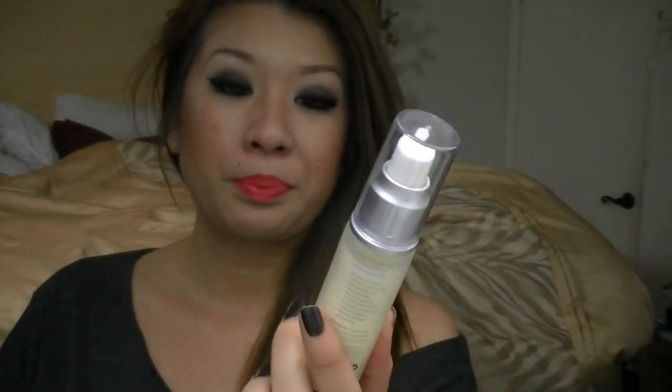I've already used a ton of it and I think I just got this like two weeks ago. I absolutely love this stuff — it's really lightweight, 100% natural, paraben free, cruelty free. I use other Cebu skincare products too; I might do a separate video on the whole Cebu line. It sits well under my foundation and I'm probably going to continue using it into fall and winter.